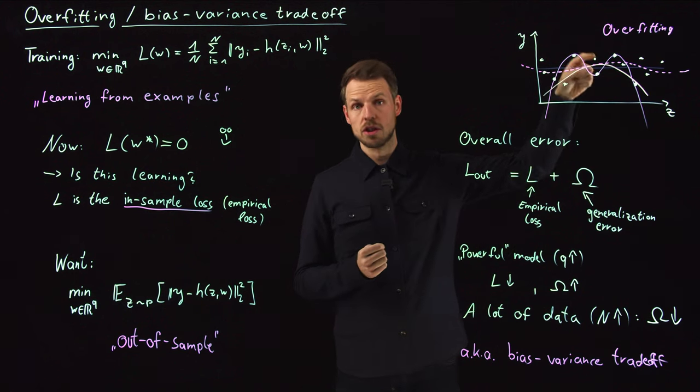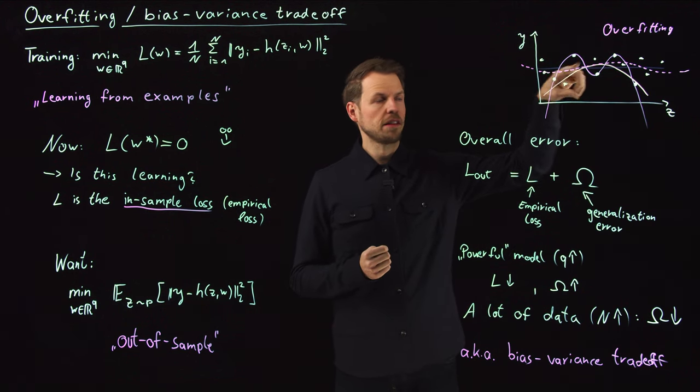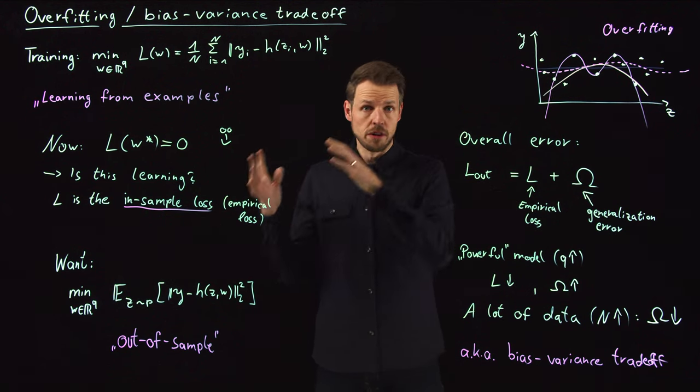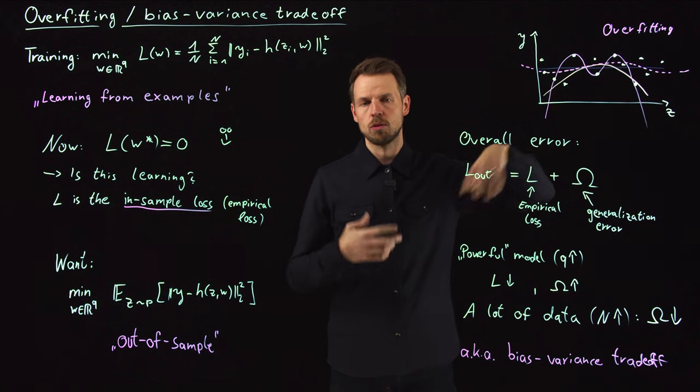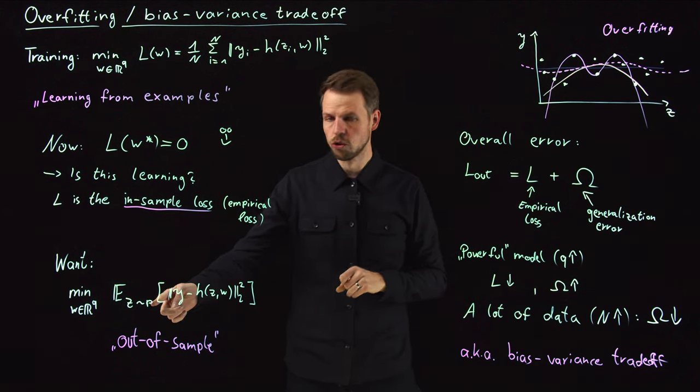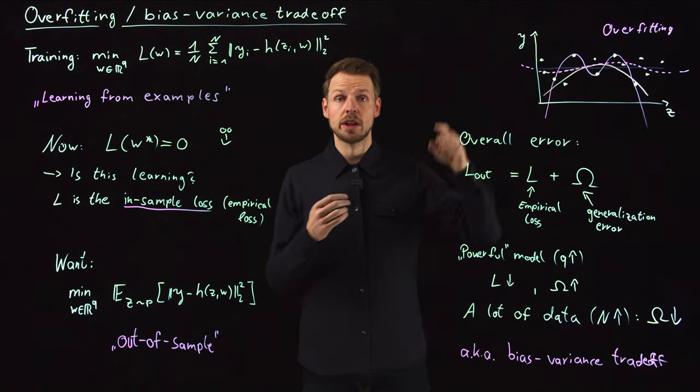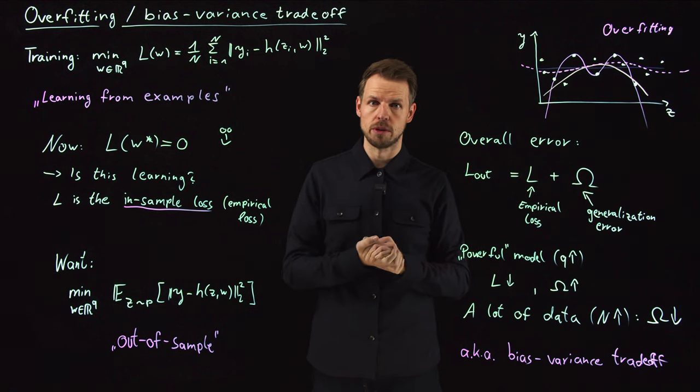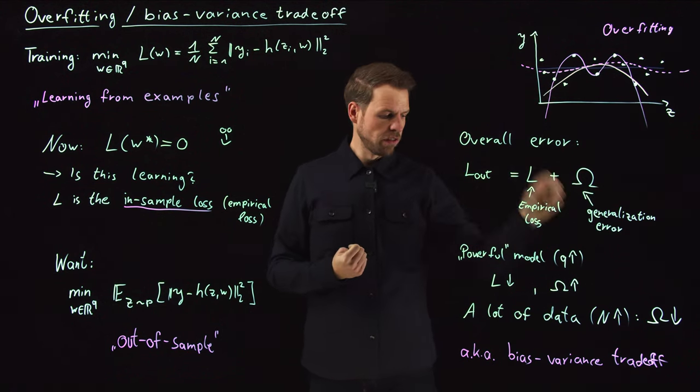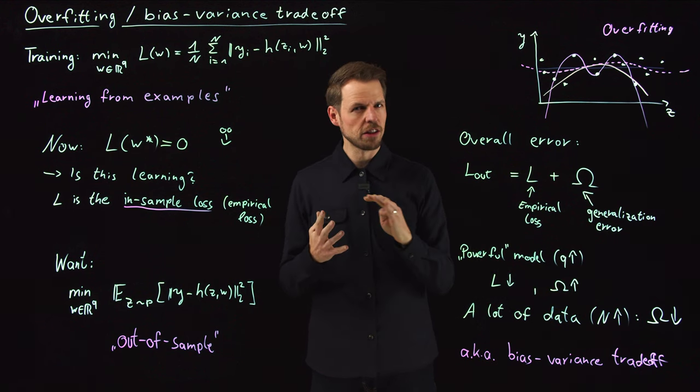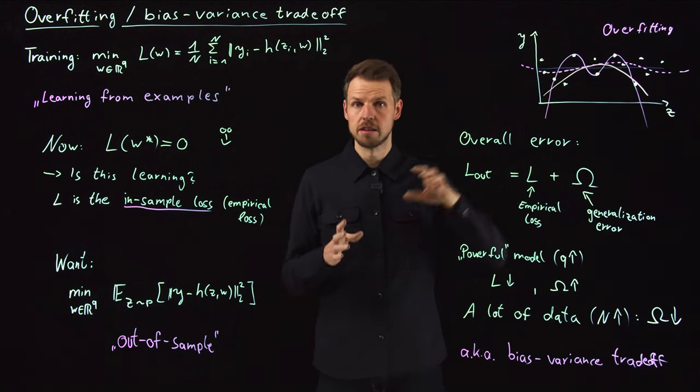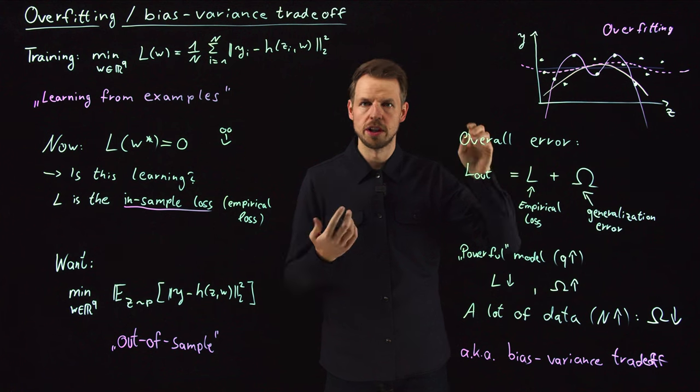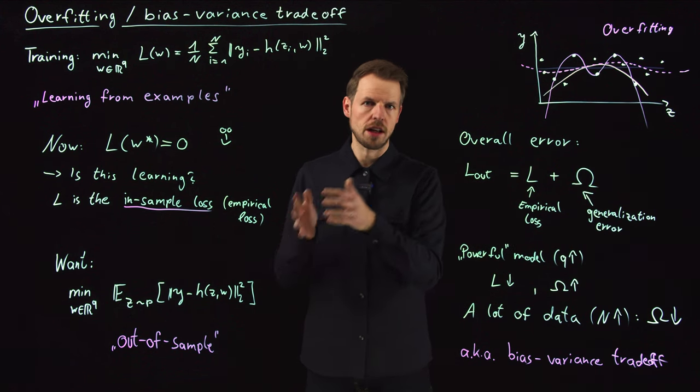The variance is something else. If you pick a very high-dimensional model, you can fit very nicely to your data. So you have a small in-sample loss, but over multiple training runs - let's say you draw the samples once more from the same distribution, but with different noise now - you can have one time a very good model performance, next time you can have a poor model performance. Many parameters means you have a large variance in your model.